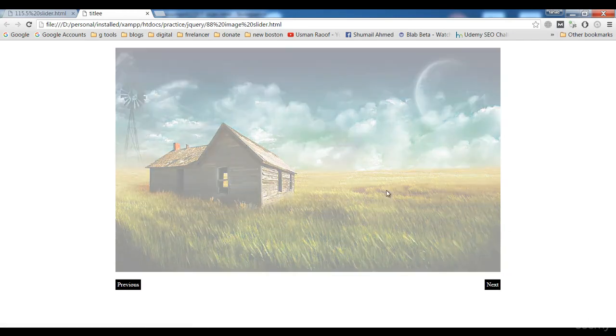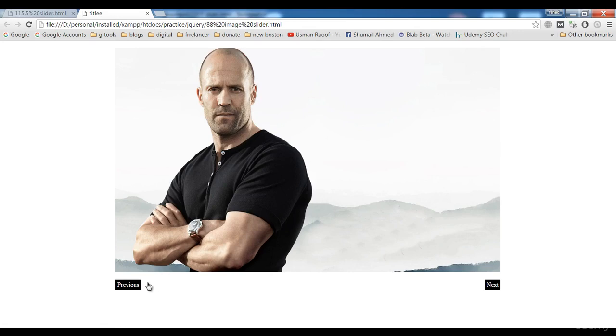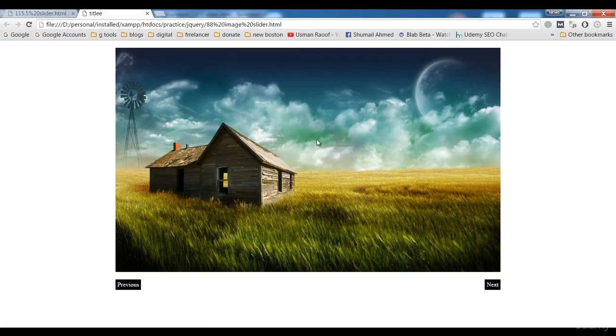And if I want to go to the next image, that is the fourth image, what do we need to do? Slider int has the value 3, so we have to add +1 to slider int, so it will become 4, and we are on the next image. In this way, the previous and next buttons will work with slider int, because slider int has the id of the present image.